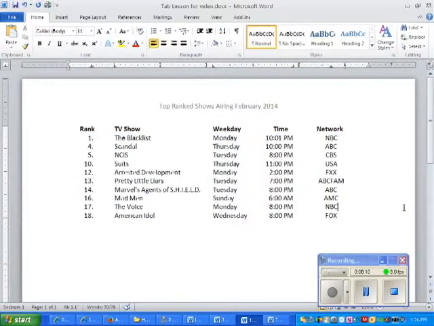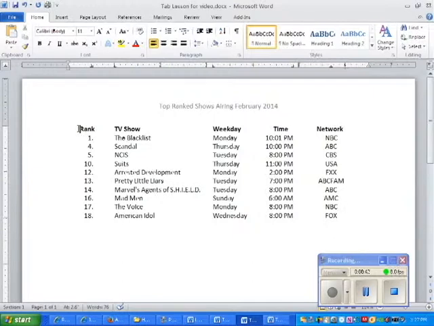in network. Okay? So I hope that demonstrates a little bit about how tabs work, how to set them, how to delete them, how to move them around, how to click through the row selector. And what I'm going to have you do is create a table from scratch. I'm not going to create this whole table for you, but I am going to take this a step further. And I would like to show you how to clear the tabs as well.